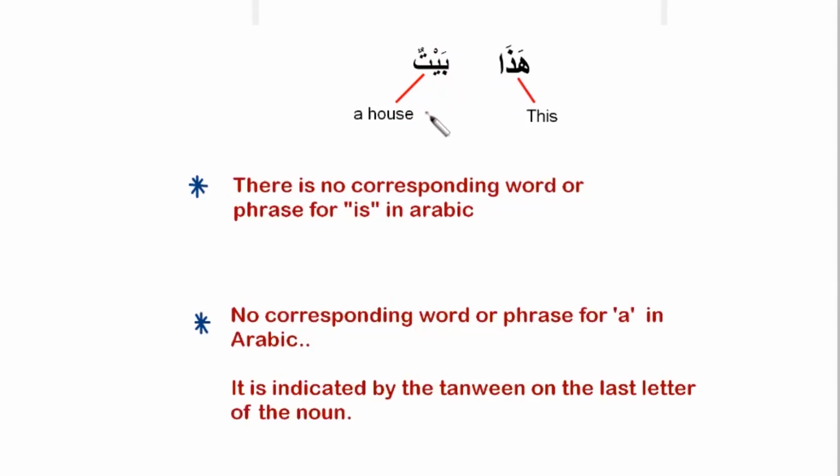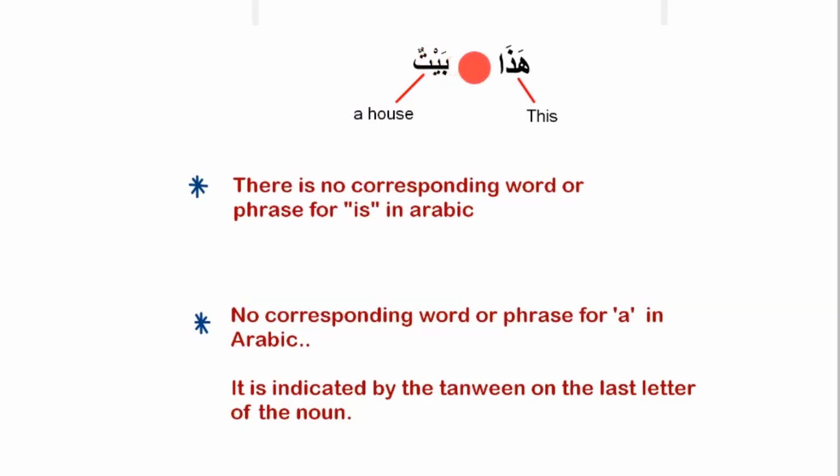Okay. The other thing we want to figure out here is this baitun. We said a house. In English, the letter "a" is standing on its own and "house" is standing on its own, and you join them together. But here it's not so. You just see "a house," two things coming together, "a" and then "house." So this can even signify that it is any house. You are not being specific. I hope that is clear.